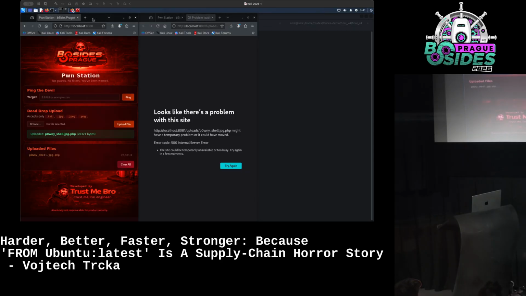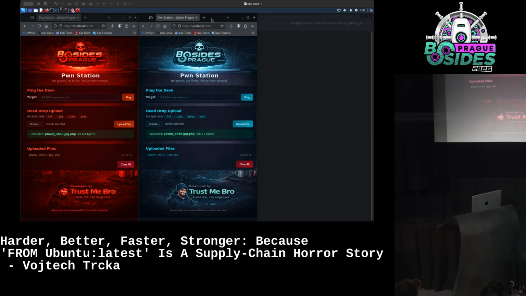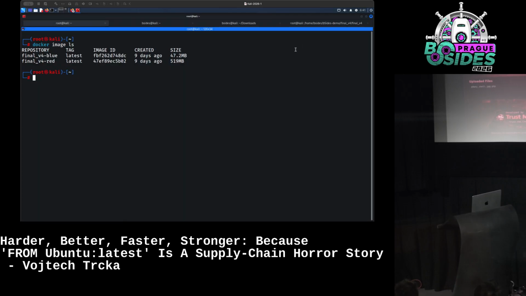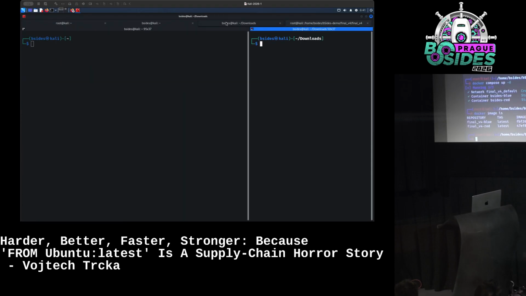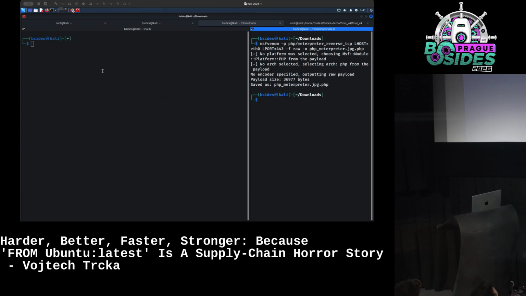We have probably a better solution for that. For example, a Metasploit session should be fine, right? So we can try to create a payload and start the console.